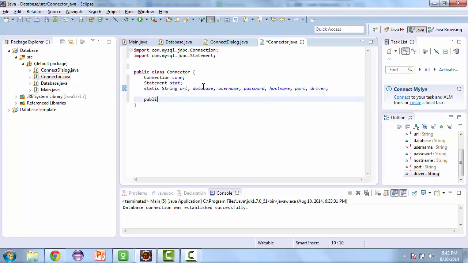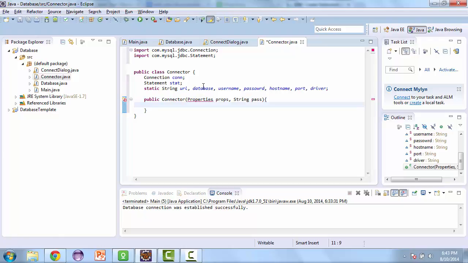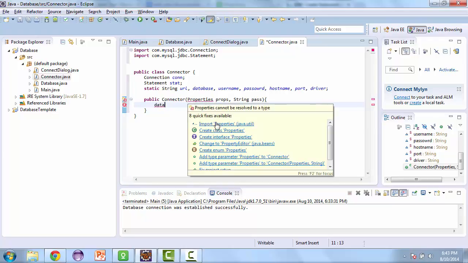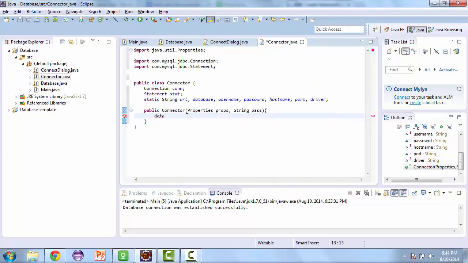Next, let's also create a constructor. And this is going to take a properties class and a string. This is going to be the password. And now we're going to take information from the properties.